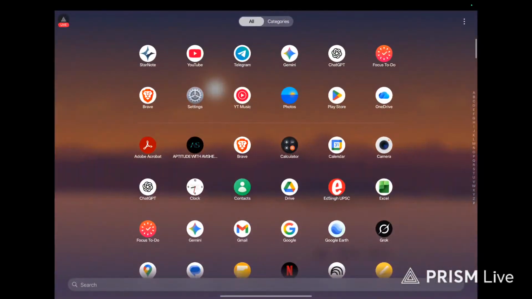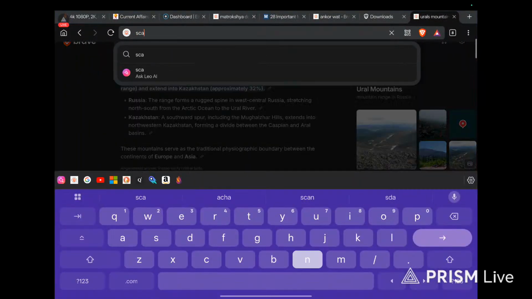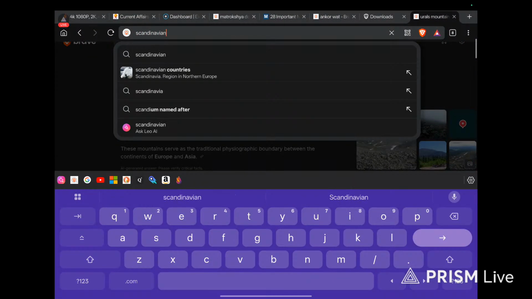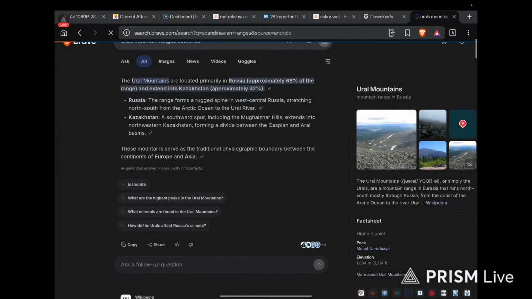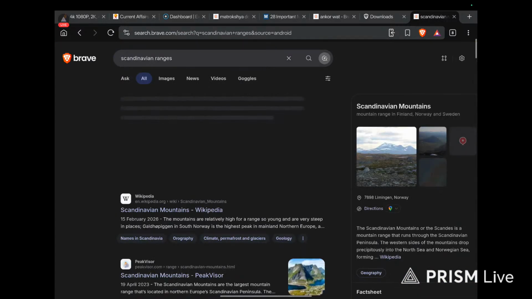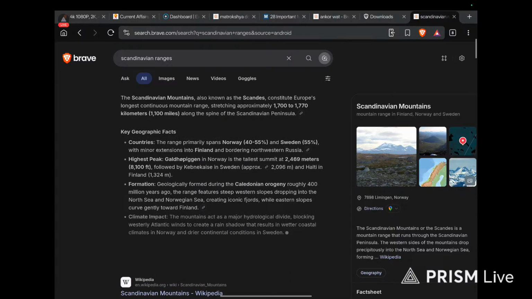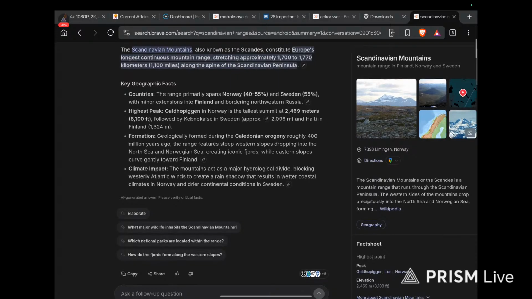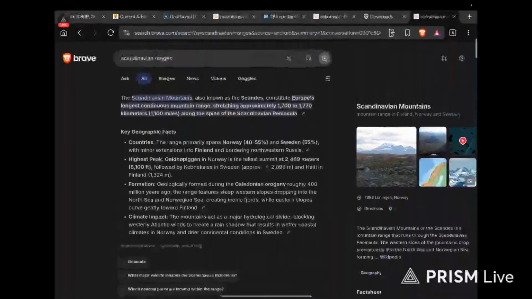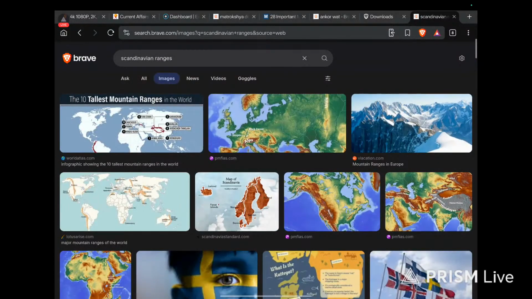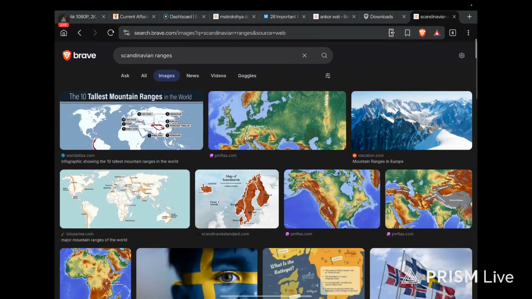Then we have Scandinavian ranges. Let us see for ourselves. Scandinavian ranges are also known as Scandes, longest continuous mountain ranges. Range spans Norway, Sweden, minor extensions into Finland. Okay, Caledonian Orogeny. Let's see the images.